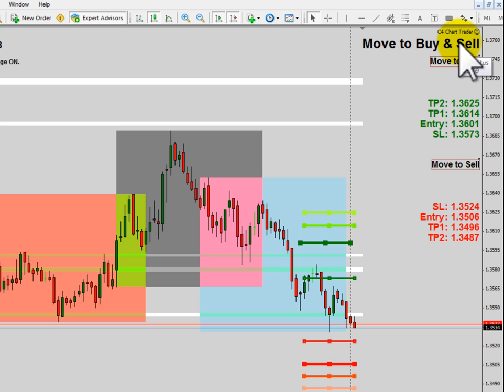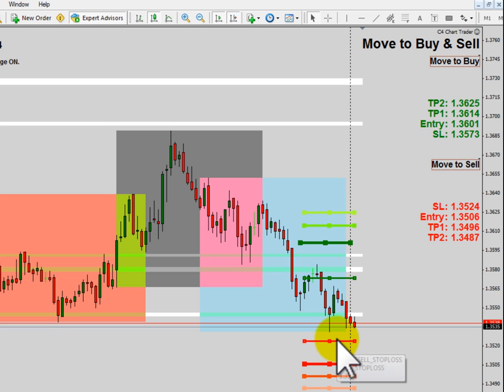So all you do, this is a very general overview of this teaching. Now watch. I position my lines, and then I'm going to say, move to buy. So I just say I'm going to set up a buy order. I position my lines, and then watch. I've got it selected, and then I just move this. And as soon as I move this, it's going to park a pending order here.